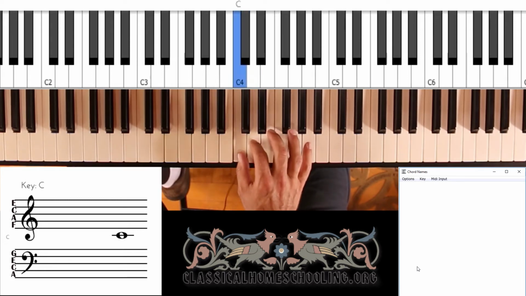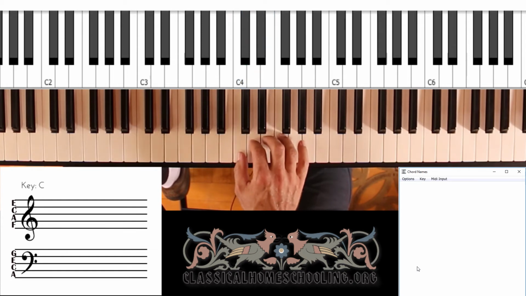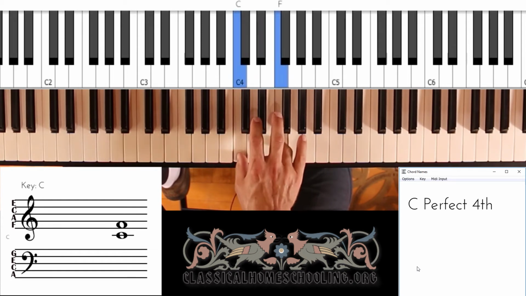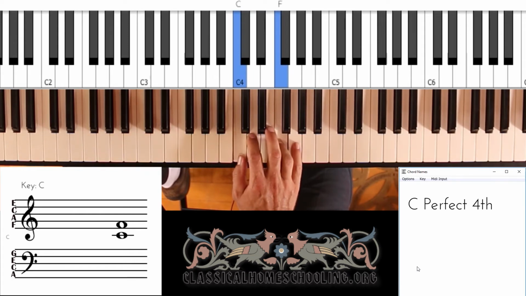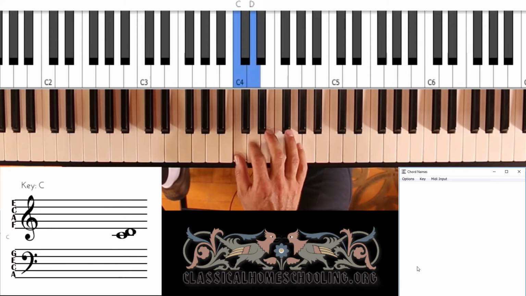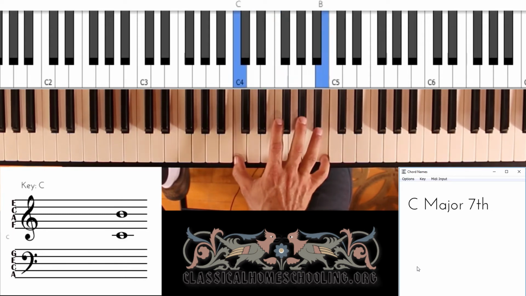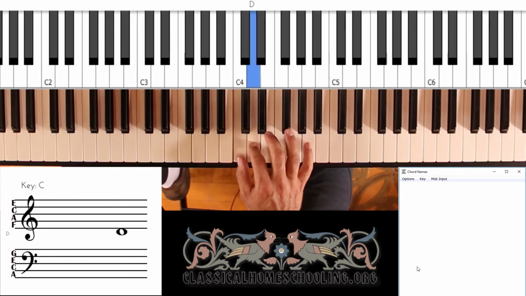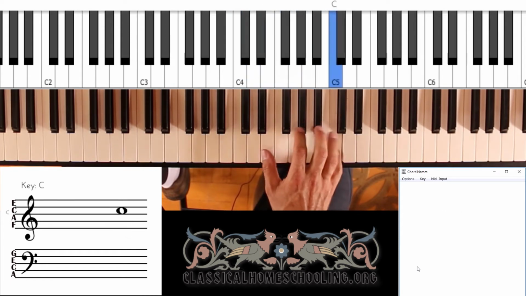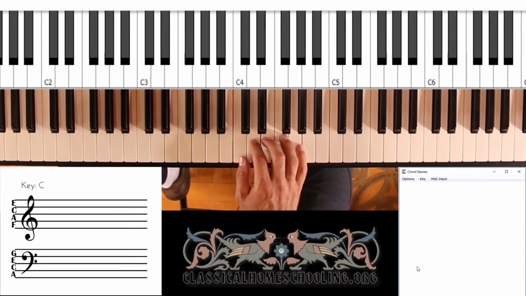If I play the first note, the second, and then the third, that's called a third. Okay? If I go up to the fourth, 1, 2, 3, 4, that's called a fourth, and so on. We go on up, and we have a fifth. Go on up, and we have a sixth. Go on up, and we have a seventh. Okay? And then finally, we go all the way up to the top of the scale, and we have what's called an octave. Okay? All of those are what we call intervals, and there are variations on them.